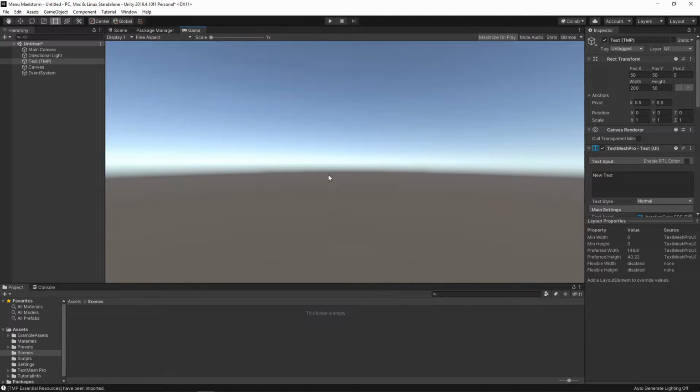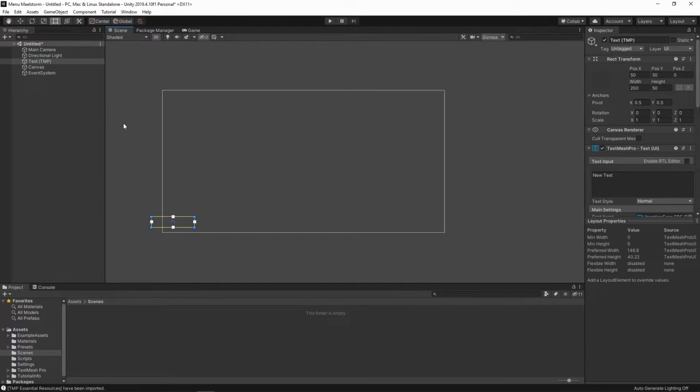Where's it going to put it? It's in a 3D world. How is it going to know where to put it on this big open 3D world? We could mean to put it anywhere. We can mean to draw it anywhere. There's nothing for it to draw upon. So we need this canvas in order for the text to work, for any UI element to work within Unity.